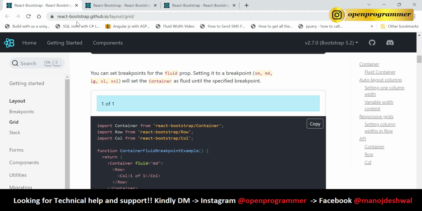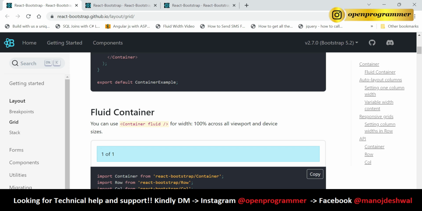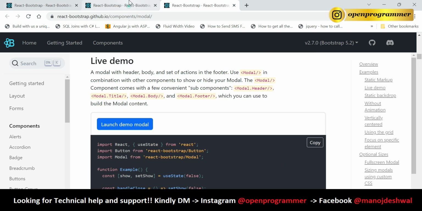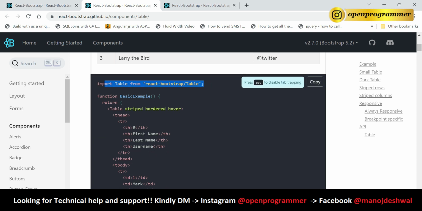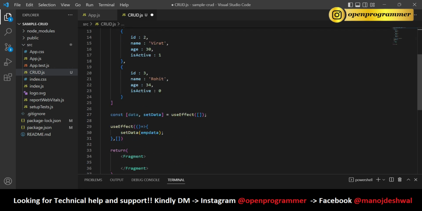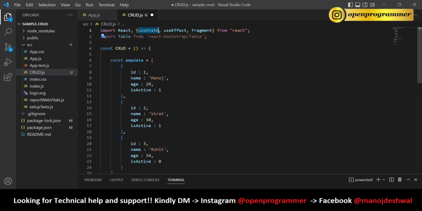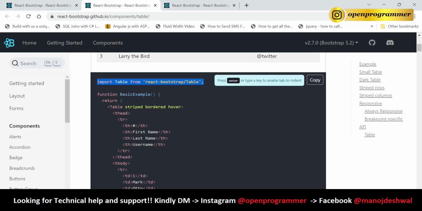So if you search React Bootstrap table, you will find this link, and here if you see this one, let's copy this import statement from Bootstrap. Sorry, this should be useState, not useEffect.